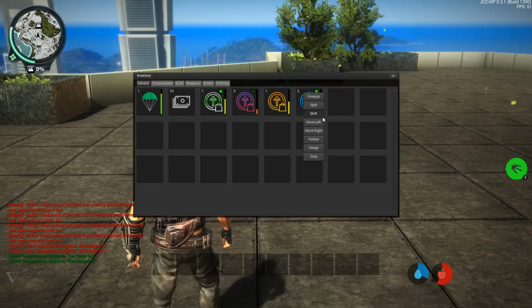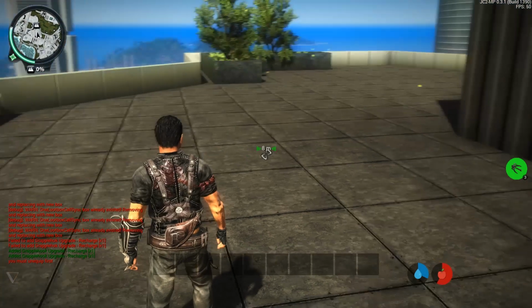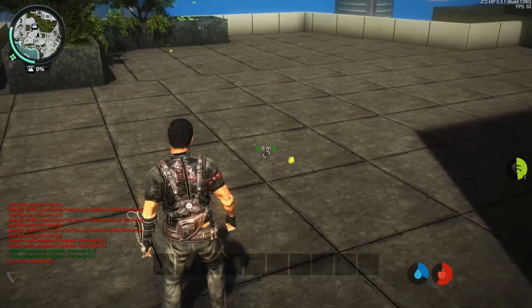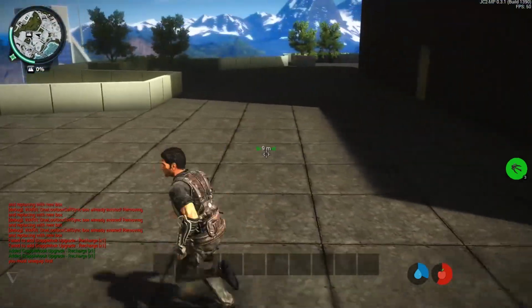And then if we shift this and equip another one, oh, gotta unequip one. So if we shift this, unequip, equip that, do that, it should go even faster. So, as you can see, these are some of the various types of upgrades that we have currently.